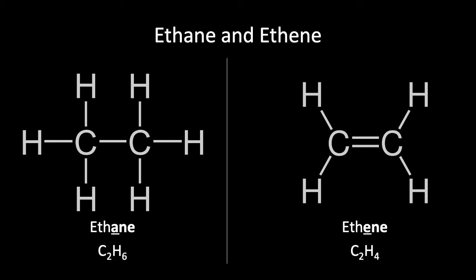In the case of ethene, ethene will have a double bond within it. It's an alkene. So as a result, it will have 4 hydrogens within it. Because carbon can only form 4 bonds, and if it's already used 2 bonding to another carbon, then it will only have space for 2 more bonds. Hence, ethene will have a formula of C2H4. If you haven't got this down into your books, I'd like you to write it out. I'd like you to recognise that what is on the left-hand side is an alkane, which contains single bonds, and what is on the right-hand side is an alkene, which contains double bonds.